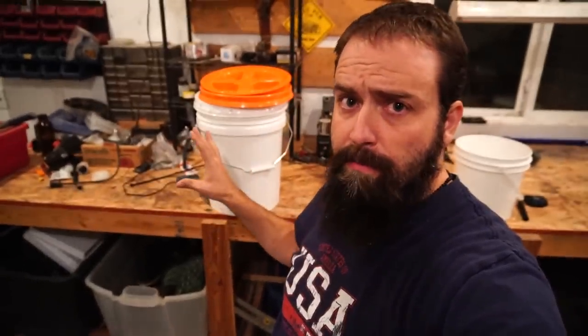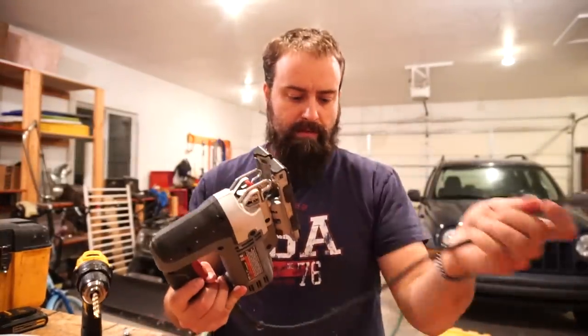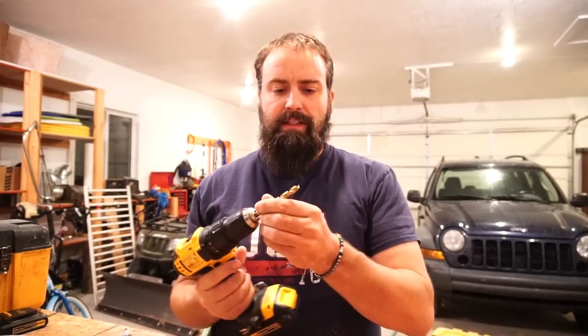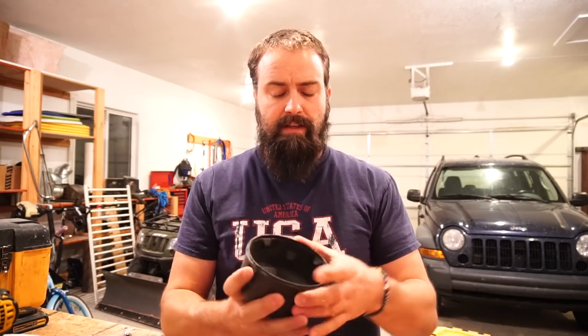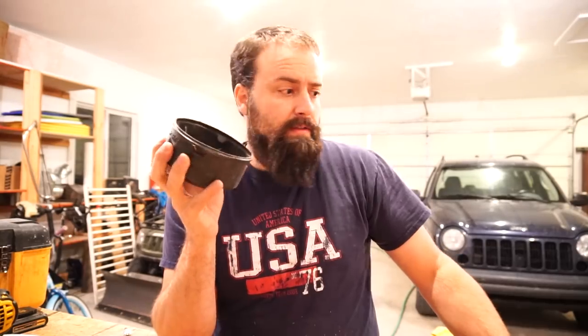This other one's kind of an entry burrow, the entrance to the burrow, and then you're gonna make a tunnel. This will be for the tunnel between the two. And I'll show you what we got to do as far as getting everything cut out for that. What I've used to cut the holes out of the buckets is just a regular jigsaw. Nothing special there. You can use whatever cutting utensil works for you to cut through this thick plastic. I've got a 5/16 inch drill bit. We're going to drill holes in the bottom of the buckets. And then I've got this, a 5-inch diameter round thing that I'm going to use to trace my hole for the entrance and the holes between the 2 5-gallon buckets for the tunnel.